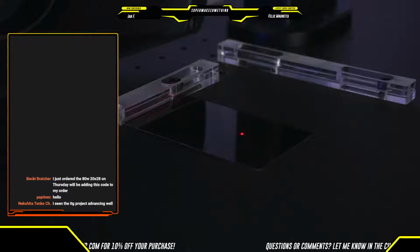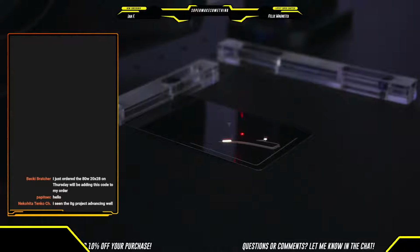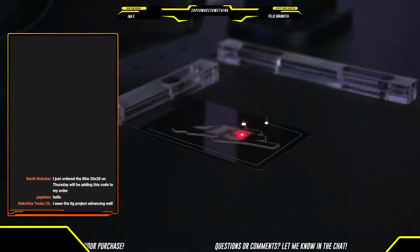So I'm going to go back to LightBurn, hit start, and we should see some engraving. Here we go. And you see how absolutely fast this machine is. It is going at 500 millimeters per second. It is engraving the Global Guts logo, and the fan that is right next to the laser makes sure that any smoke generated by burning off that anodization layer is evacuated outside immediately.